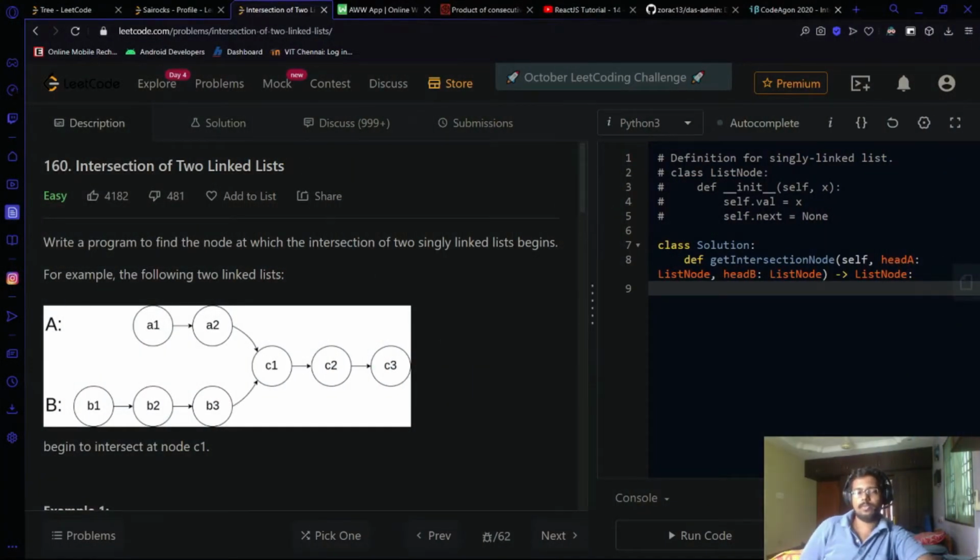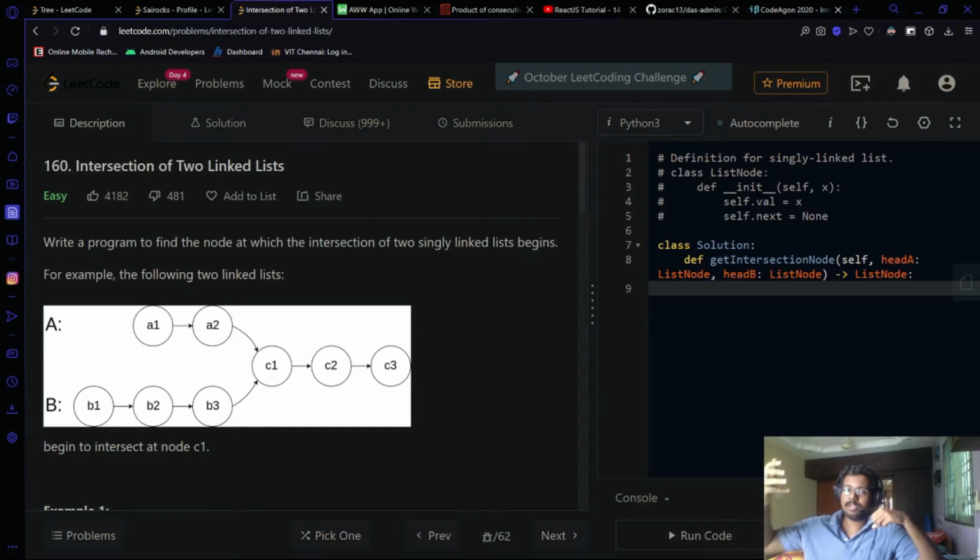Okay, so when we look at this problem, I have one method coming to my mind, where we use visited nodes. You have a list of nodes where you keep track of whether they have been visited or not from the first linked list, and then when you traverse through the next linked list, you see whether the second linked list nodes are present in the visited nodes list or not.